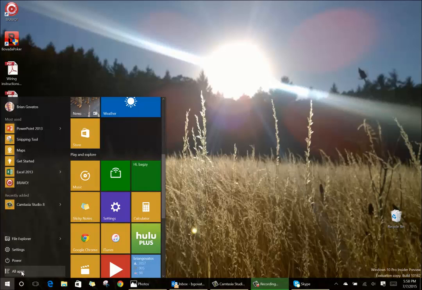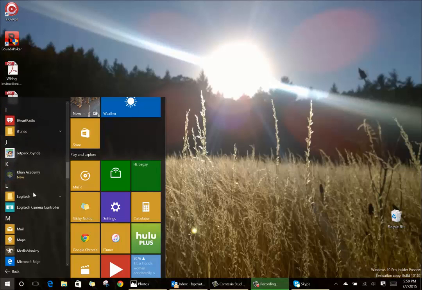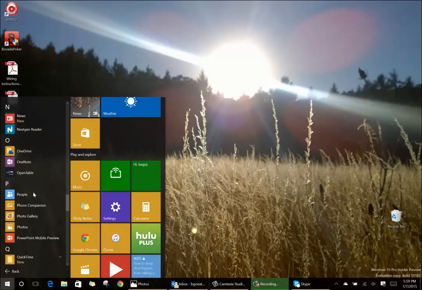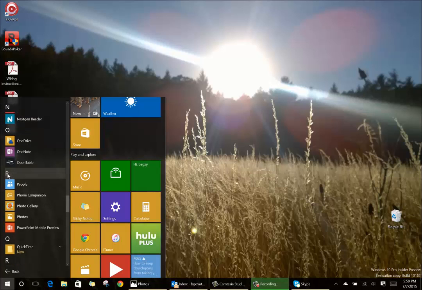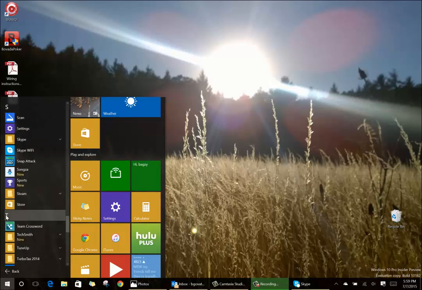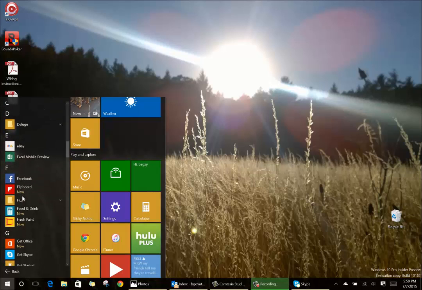and if you don't believe me, just tap on all apps, and look at this. You can scroll to your little heart's content. You can scroll to see all the apps and all the programs you have installed. And if you select one of the letters themselves, tap or click on it, and you can zoom out to go straight to, let's say, the S's. Let's go straight to the different letters. You don't have to scroll for eternity and find all the programs and apps you need.